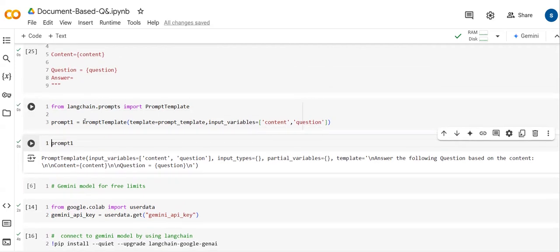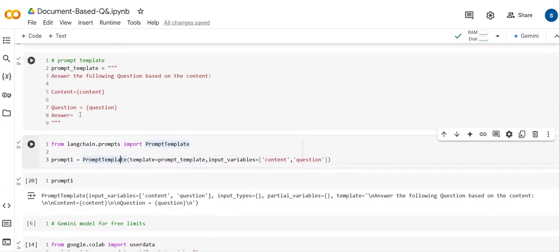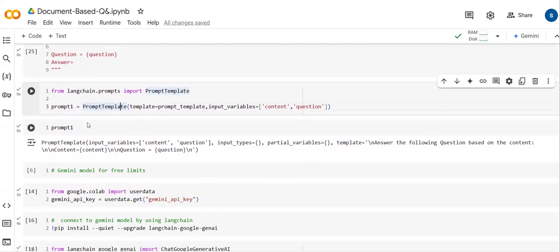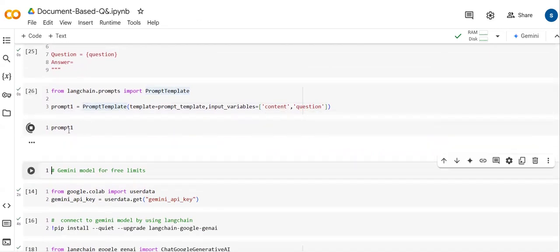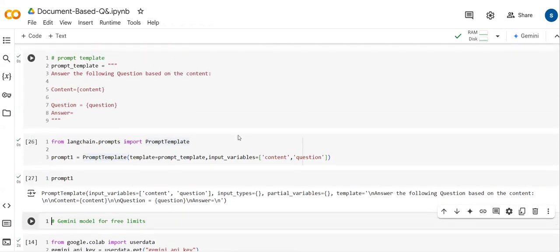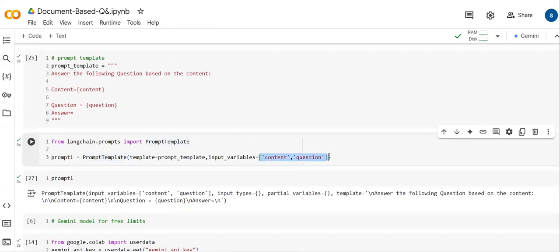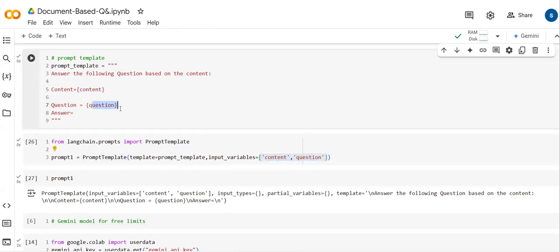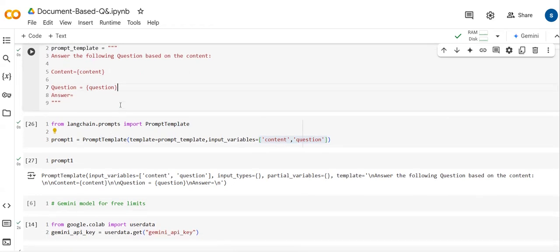And so what you did, by using that prompt template, you created your prompt, right? You also defined what inputs you will provide to this template: this content you will provide and this question you will provide. Whenever you provide these two inputs, in place of this content, the actual document content will be placed, and in place of this question, the actual input question that you passed.